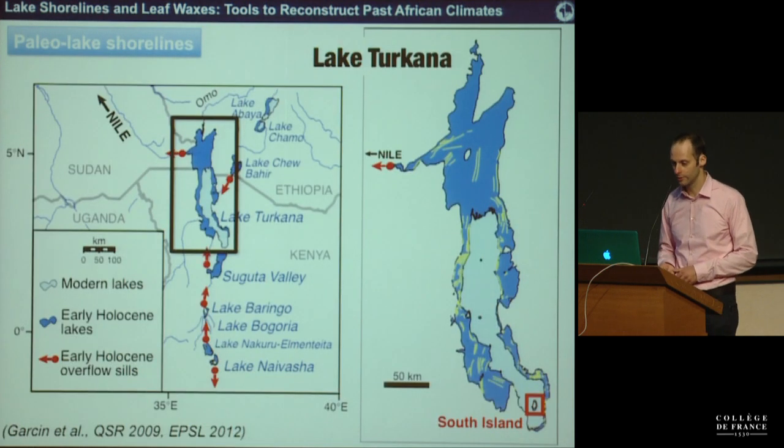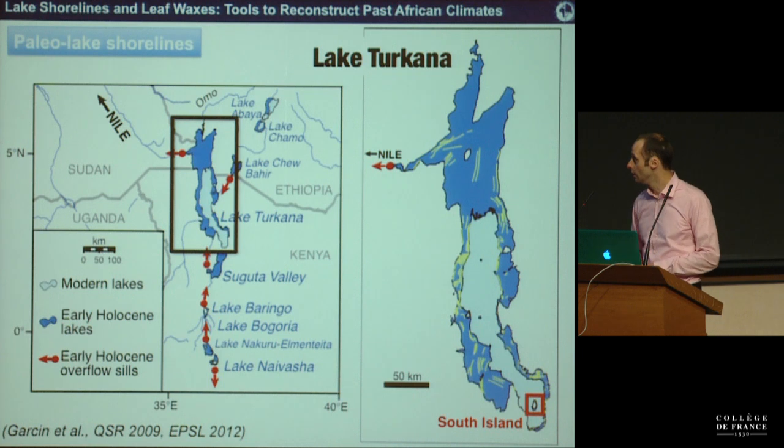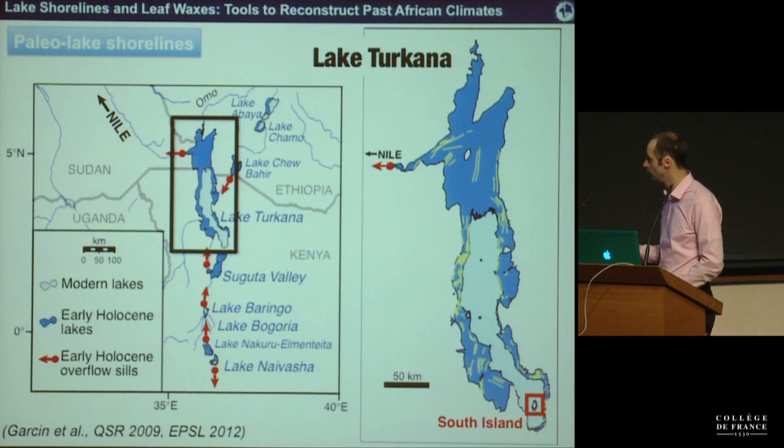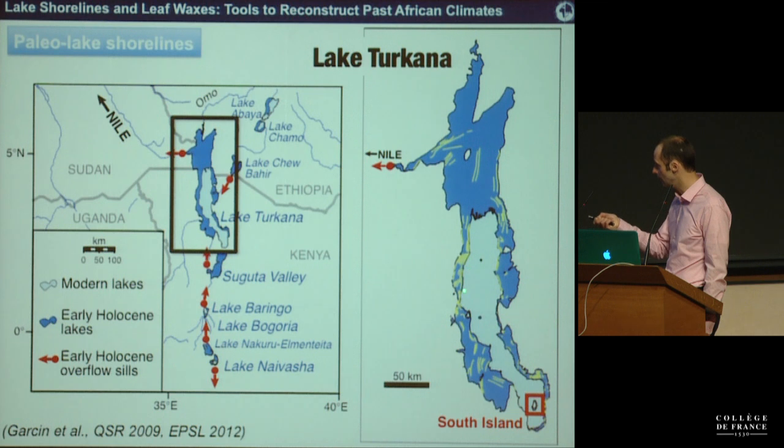Now I will show you some data about Lake Turkana, which is the main site of this study. Before, I showed you some pictures from the Suguta Valley, and now we go directly to the north, to Lake Turkana. Here you can see the extension of Lake Turkana in the present day, and this is the maximum extension of this lake, because above this level it is overflowing toward the Nile. The yellow lines that you can see here are paleo-shorelines, which are mapped using satellite products, so they are really prominent. You can see the scale, 50 kilometers, so these features are quite large.